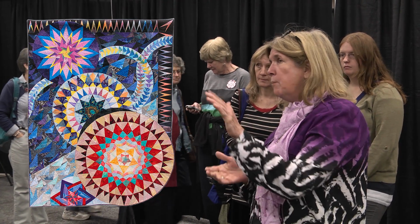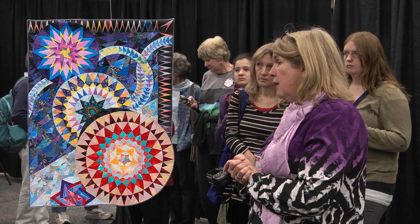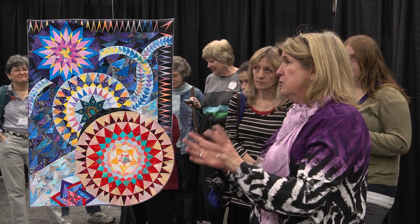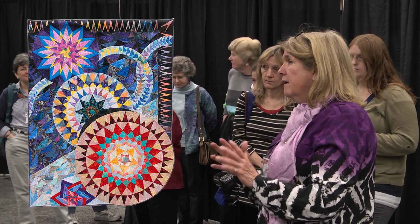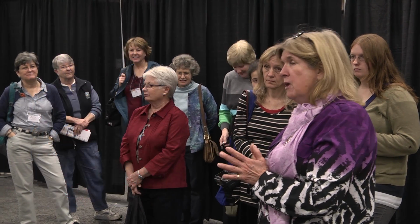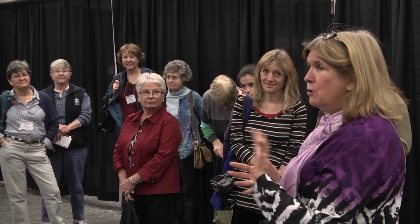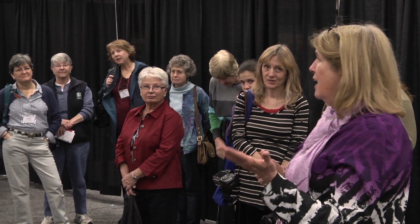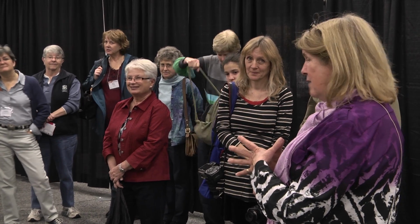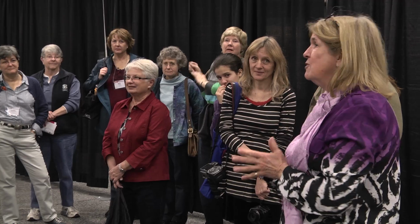And then across the top and down one side is the pointy dude border, which was where I figured out how to do that. And then I rounded one corner. So this really was a departure from Big Bang and a step in the progress of my level of design. The weirdest thing about having your quilts hang in the National Quilt Museum is when you go to visit your quilts hanging there and you realize that you can never again touch your own quilt. Not ever, not even here. Like I showed you some and I touched them, I would not touch these quilts.